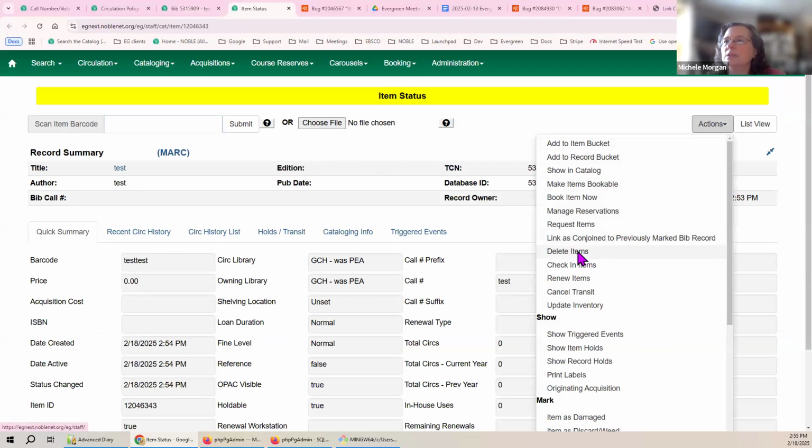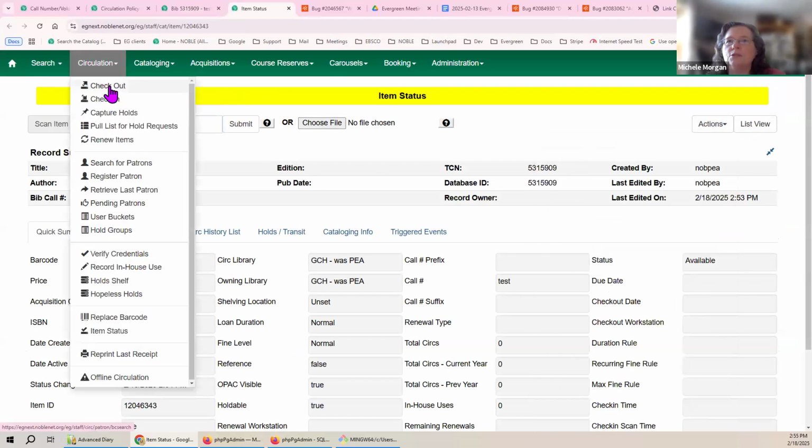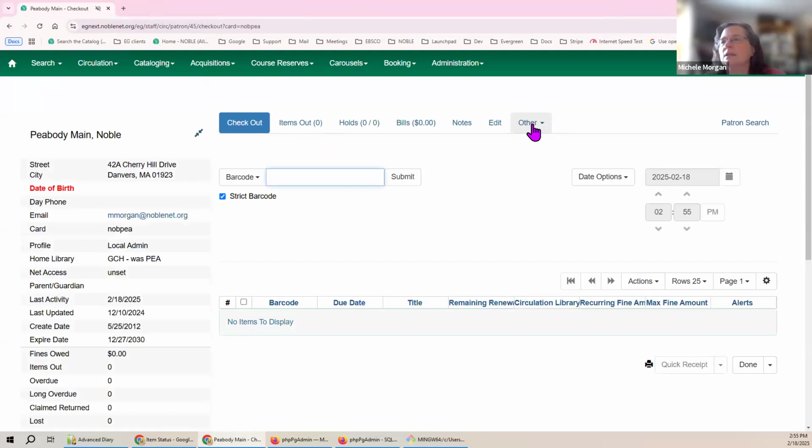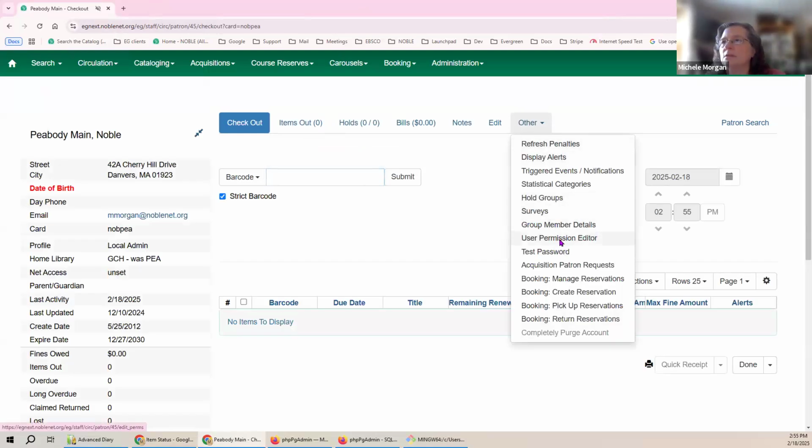Delete items. Should I check? Let me check the user before I do this, just to make sure I don't have, oops, that's not what I wanted to do. That's right, that I don't have that permission.